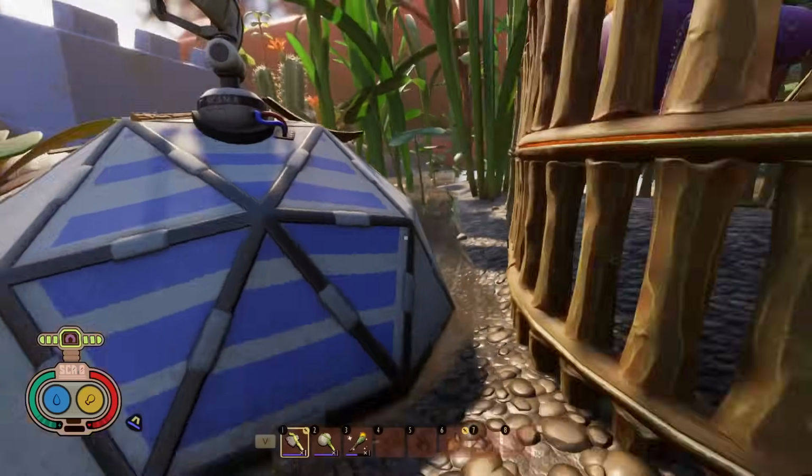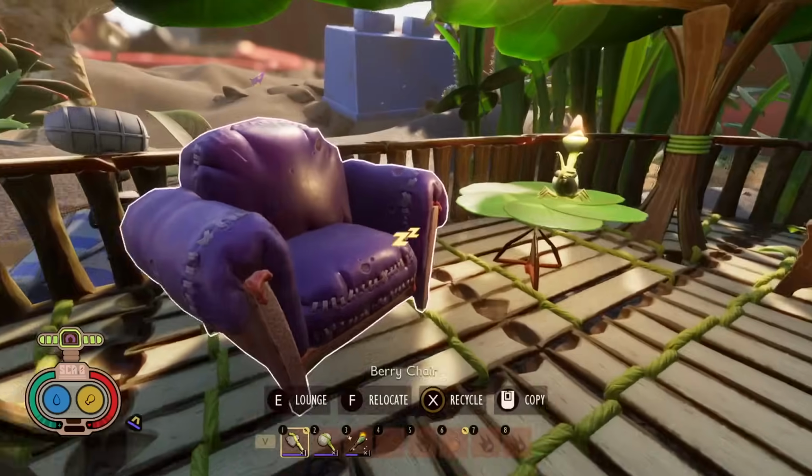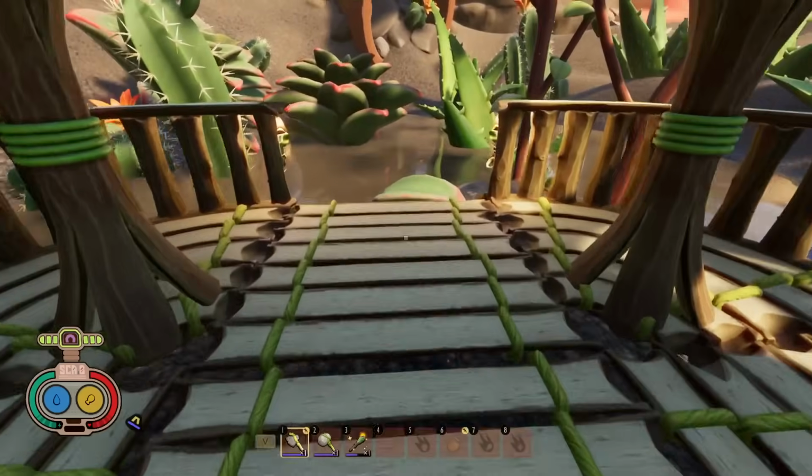It's also right next to the field station. It's just a good spot to put a nice little house here, or a little outpost like I'm showing here, where you just have a place to sleep. You have your workbench. You can set up a roasting spit like I have down here.